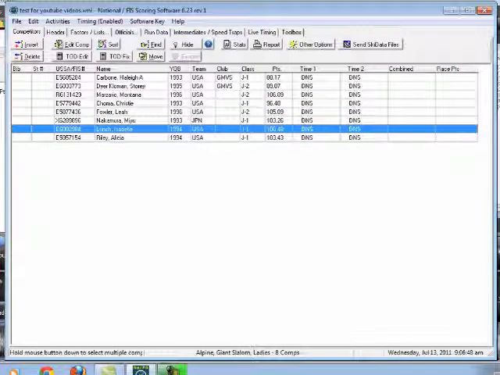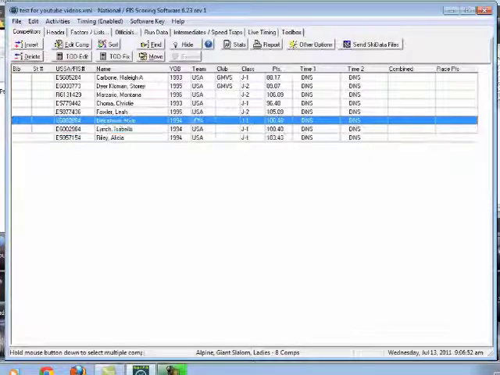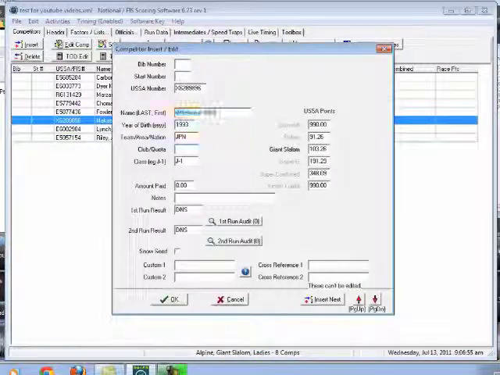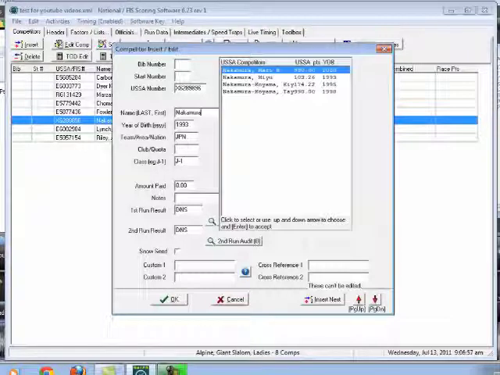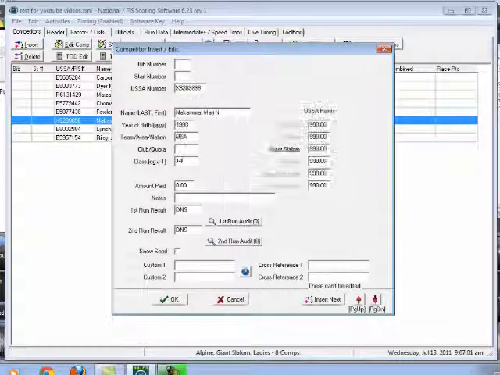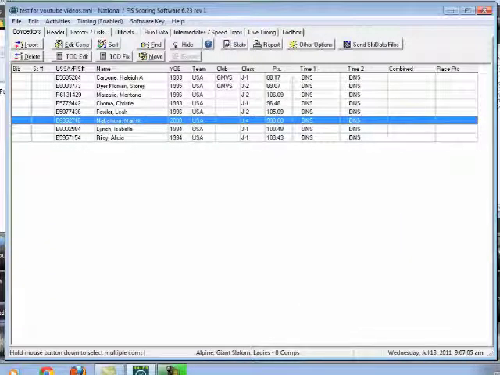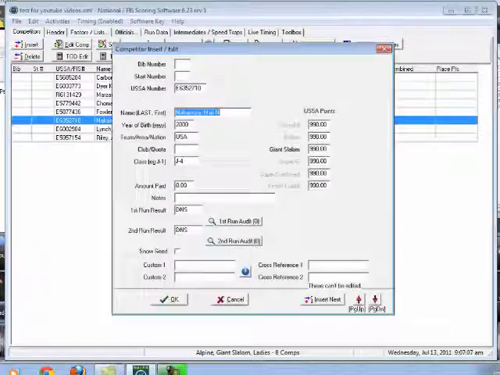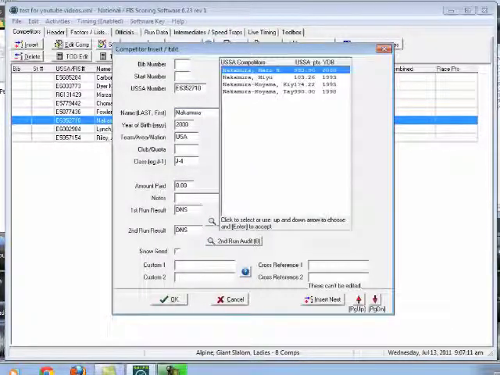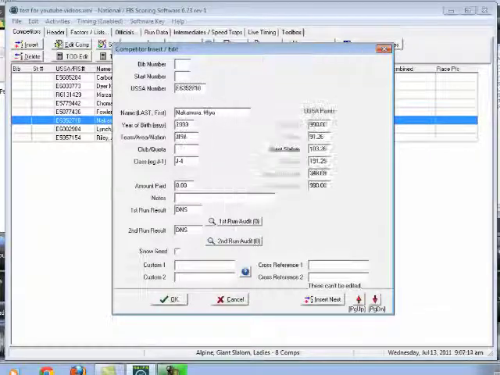And so as you saw, I was going pretty quick, but then here I put in the wrong Nakamura. So I put in Mari, but then I realized it's supposed to be Mio, so I just double click on it, go back, and I pull it back, and there it is.